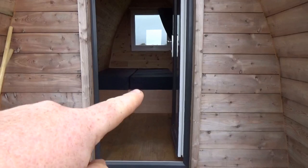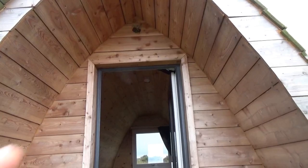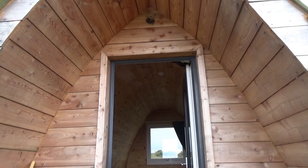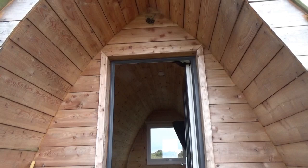With the bed put in the middle — they can be pushed together into a double — I just spent five minutes sitting there watching the swallows coming right in and veering up at the last second. If you could sit there on the bed and watch these swallows zoom in really close, it would be very cool. So after I've worked out what to do about this, that'll be a nice fun thing for customers.